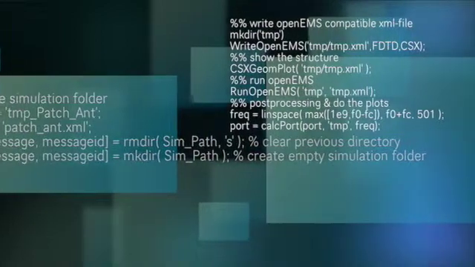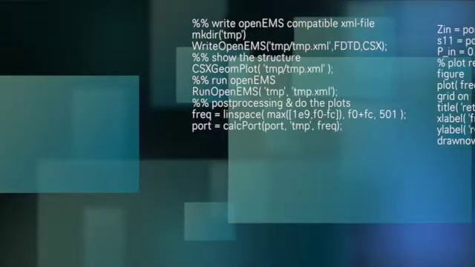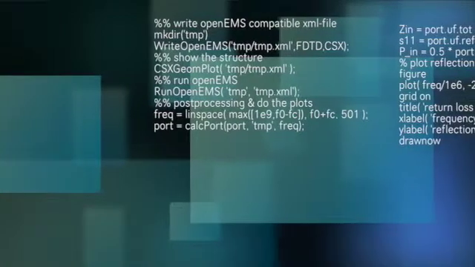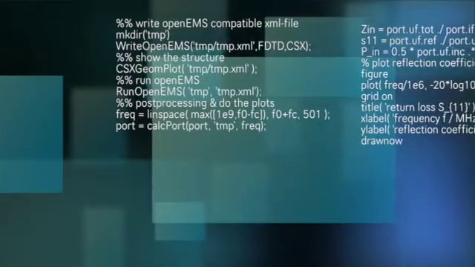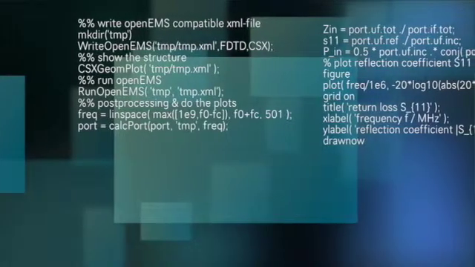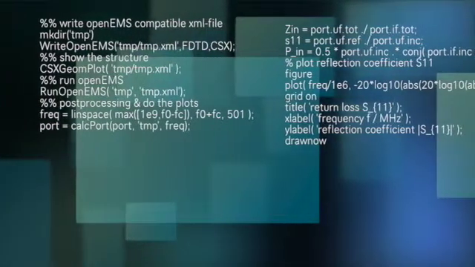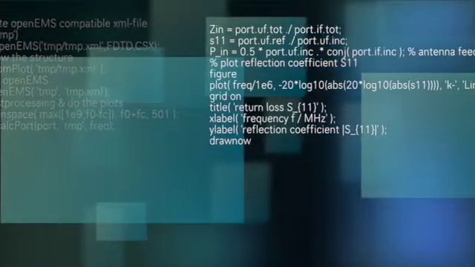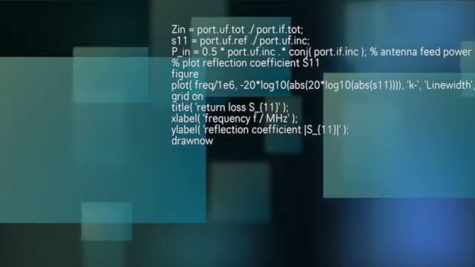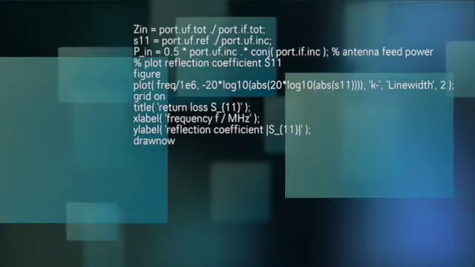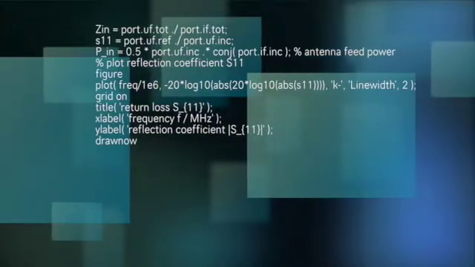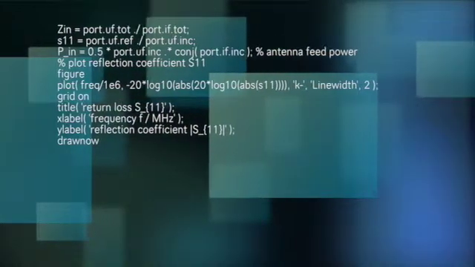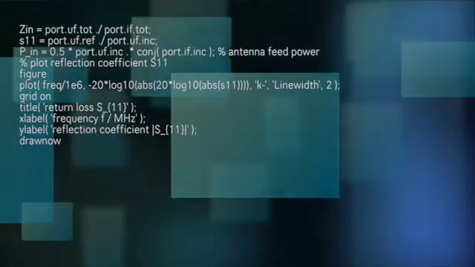The addBox function will then introduce our substrate into the simulation environment. Finally, we have to define our ground plane. We simply define it as a perfect conductor located just underneath the substrate. Now we begin to create the excitation on the antenna. The addLumpedPort function defines an excitation with a resistance and a voltage. We then use it to apply varying frequencies into our antenna. After this, we can finalize the defined object and set it up for simulation.